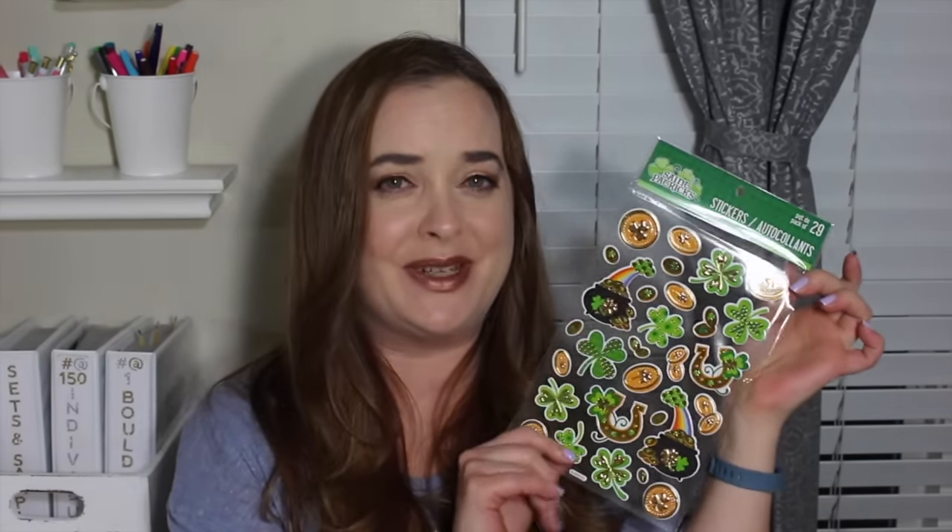There are also some other really fun stickers. This one is also Easter related — it's from Me and My Big Ideas, it has this cute little chick here, Easter, really fun glitter color, and then April right here that you can put on your planner as well. I also picked up some alpha stickers from Target — these are just so pretty, really nice pastel colors with lots of glitter, they are puffy. I did use them in my Erin Condren spread last week and thought they were a little too thick, but I really enjoyed them and I definitely wanted to include these.